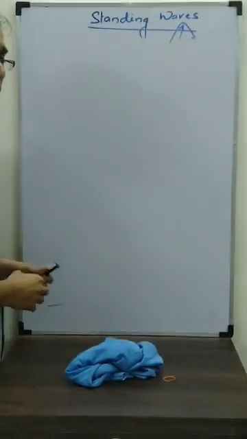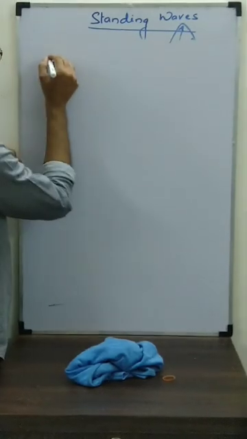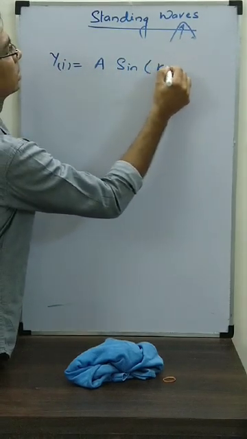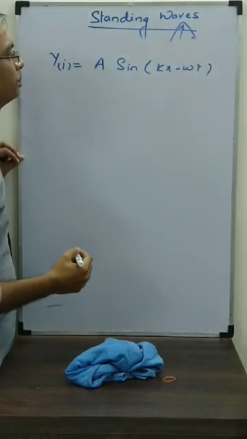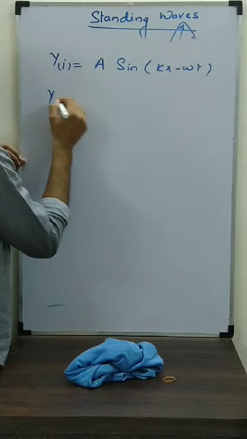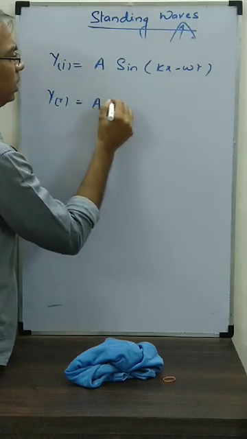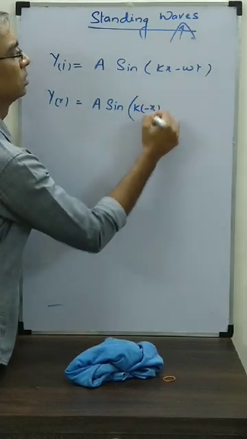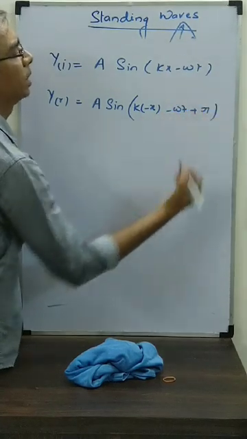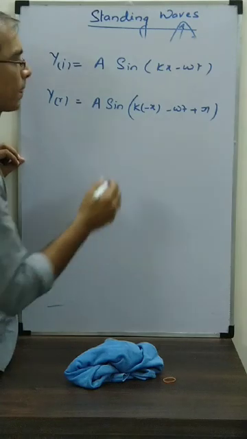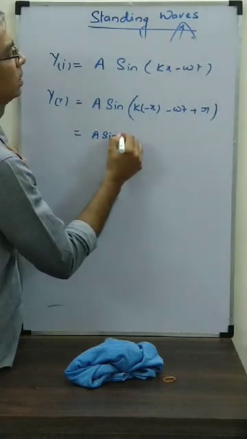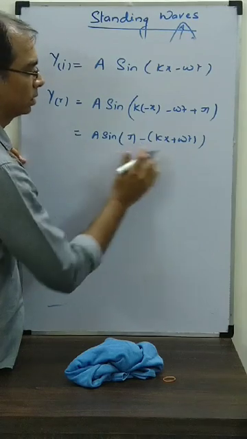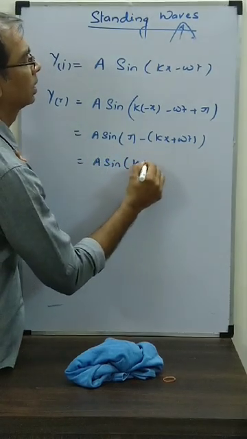So now, let us see mathematically what is the equation of this standing wave. Suppose my incident wave is a sine of kx minus omega t. And its reflected wave, let's say, same amplitude I am considering, a sine of... Reflected wave means it is coming from the opposite direction. So k minus x minus omega t plus phi. Suppose I am taking it from a denser medium, so a sine of pi minus kx plus omega t. This is the second quadrant, so it will remain the same. It will remain kx plus omega t.